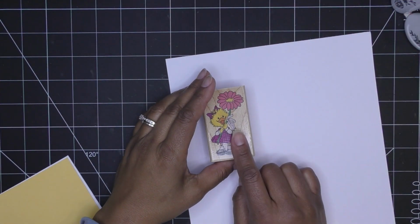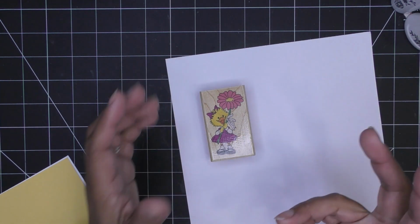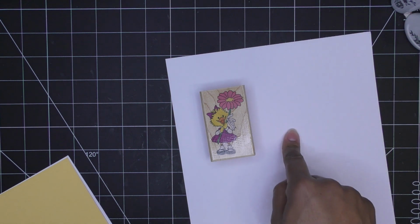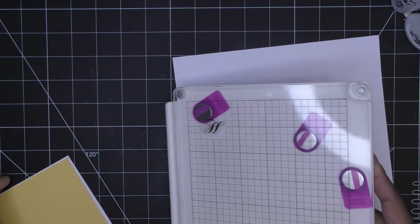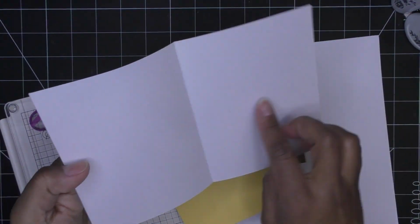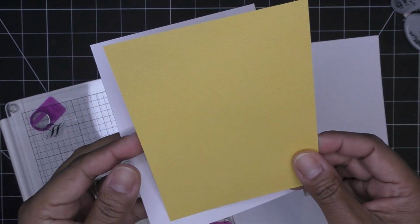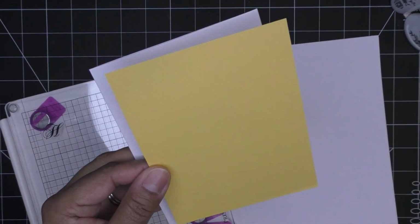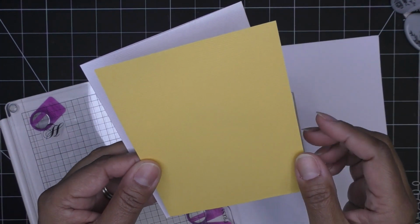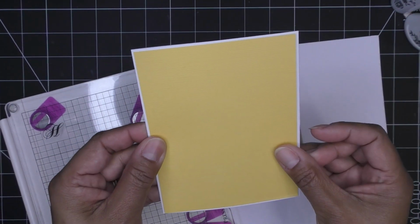So one of the first things we can do, I was going to do this in a hybrid ink, but VersaFine, maybe I'll heat emboss, so we'll pop it a little bit. So let's do that. This is marker paper though. And I have an A2 size card here. Again, A2 is 8.5 by 5.5 scored at 4 1/4, and a cute piece of yellow Tonic paper. I think this one's called Marigold something or other. I feel like it has 2 names, maybe. And it's 4 1/8 by 5 3/8, so just smaller than my card base.